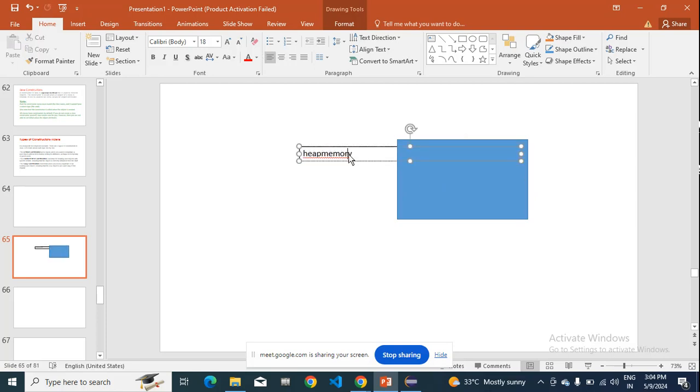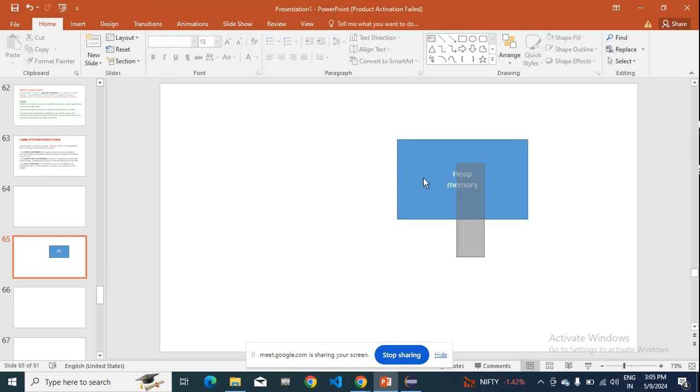As soon as you create your object, you will get space inside that heap memory.